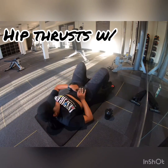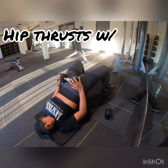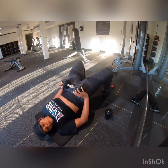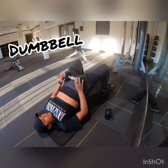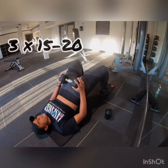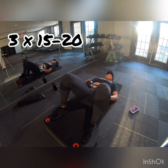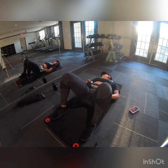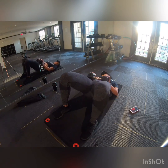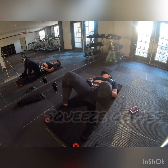Next, we're going to do hip thrust with dumbbell. Get a desired weight — I always do about 20. You are going to lift your hips up off the ground. You want your back and your shoulders to stay flat as can be — your top half of your back, your shoulders to stay level to the ground, your feet flat. As you raise your hips up in the air, squeeze your glutes and hold it. That's going to work the entire glute. We're going to do three sets of 20. I go slow and controlled. Your hands are just holding the weight so it doesn't roll down to your chest. Make sure you keep your core tight — that is the biggest thing — and squeeze your glutes.